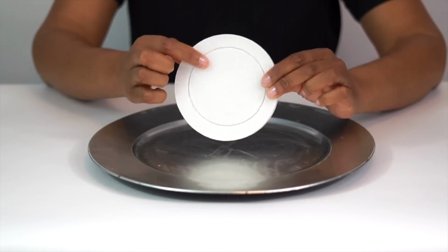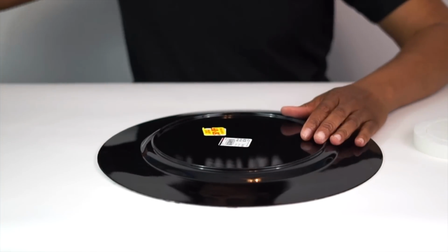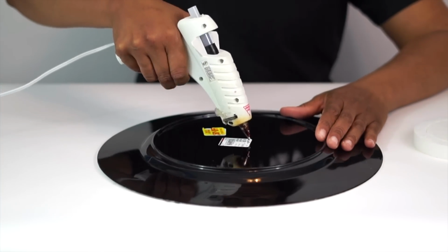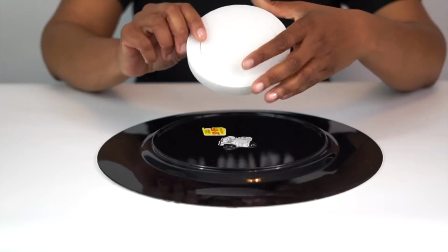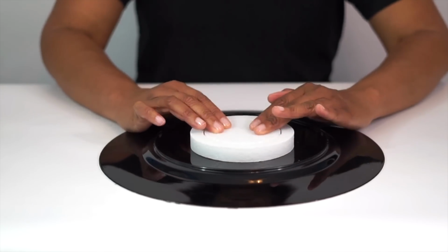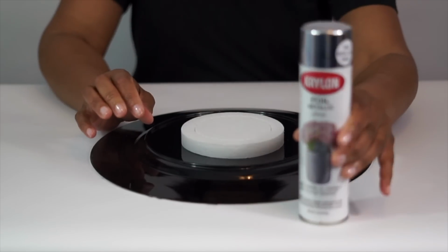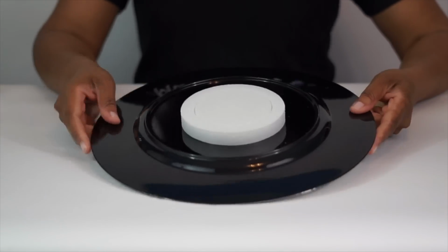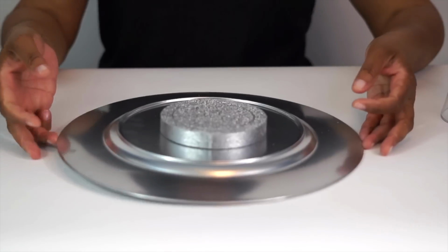So now it's time to create our top platform. We're going to use a 14-inch platter that we got from the Dollar Tree, as well as our 5-inch foam disc that we also got from the Dollar Tree. Simply attach the foam disc to the center of the bottom side of your platter. Make sure you have the side that the groove that we created is on outward, because that's where you're going to set your visor glass in.